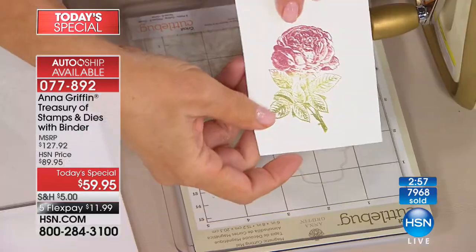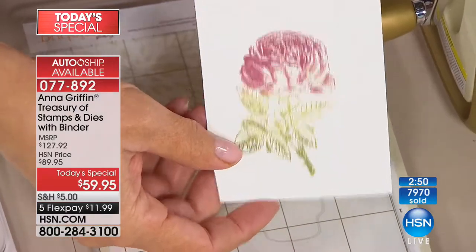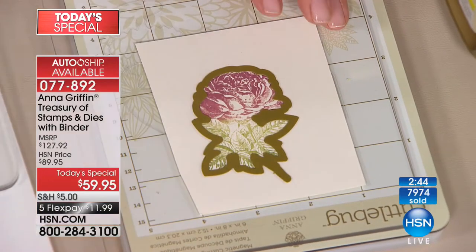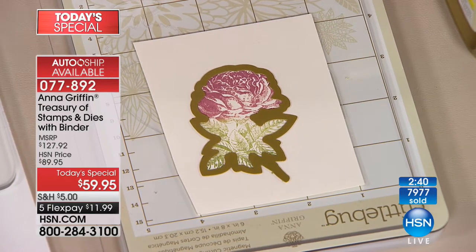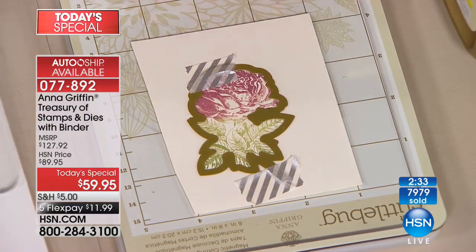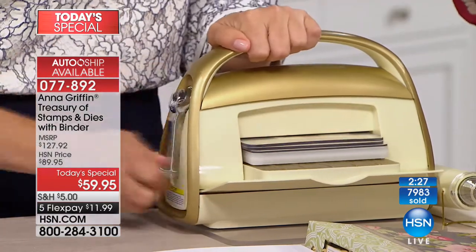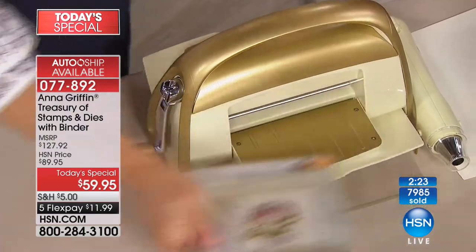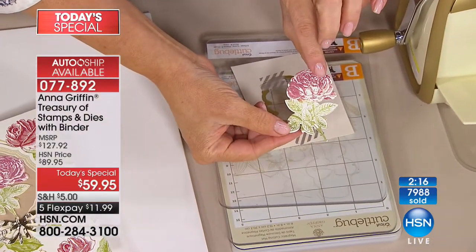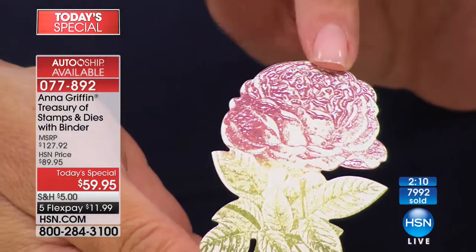For more advanced stamping, use two different colors of ink on the same stamp and then emboss with clear embossing powder. Find your beautiful rose die, and you're going to make a cut. I'm using the Cuddle Bug with a little washi tape to hold the die in place. As a professional printer, one of the things about printing is cutting to the bleed edge — and that's exactly what these dies do. You are cutting to the bleed edge for a fully stamped, beautifully executed cut. Look at how beautiful that is.